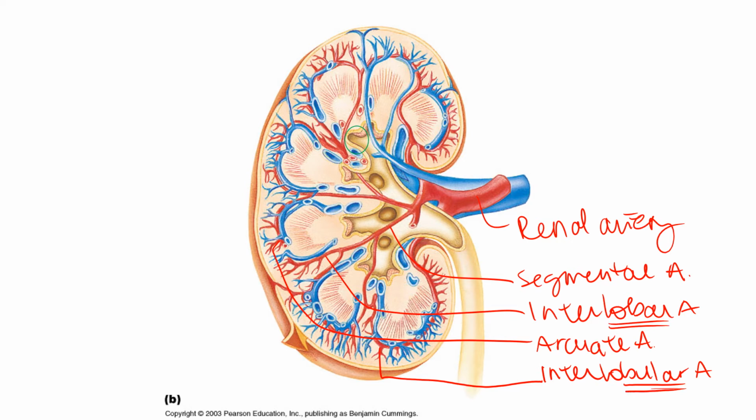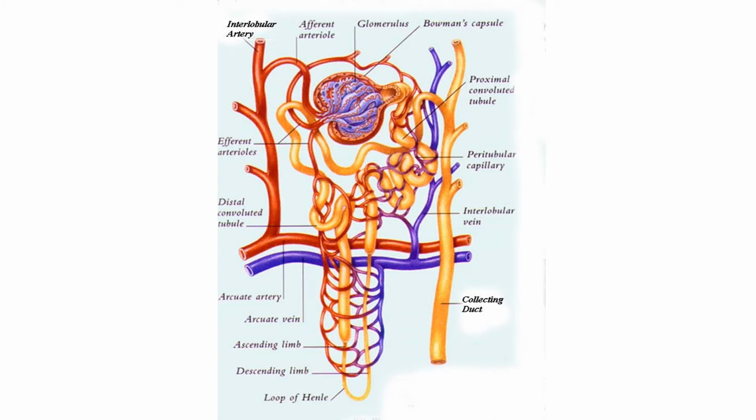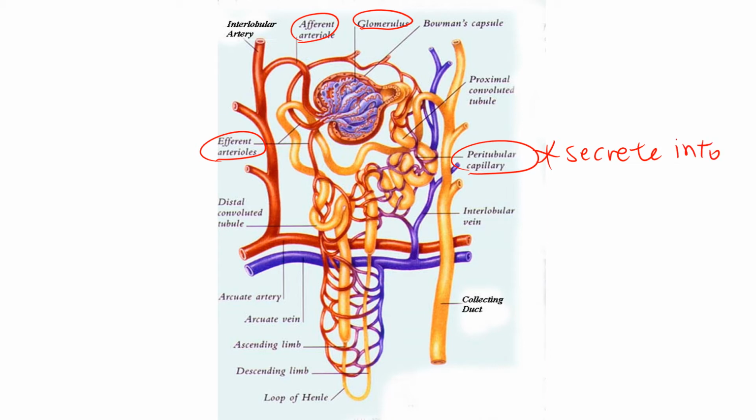All right, from the interlobular arteries, we're now going to travel into an afferent arteriole. And keep in mind what we're doing here is we're following an item that is secreted. So from the afferent arteriole, we travel through the glomerulus. Because it's secreted, it will not be filtered here. This item continues on traveling to the efferent arterioles and onward toward those peritubular capillaries. Now, this is where we are going to secrete these items into the renal tubule.